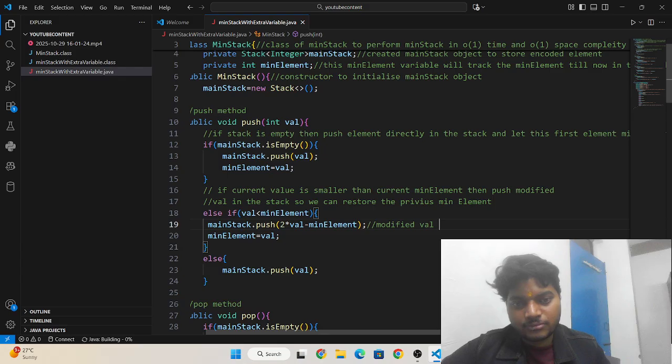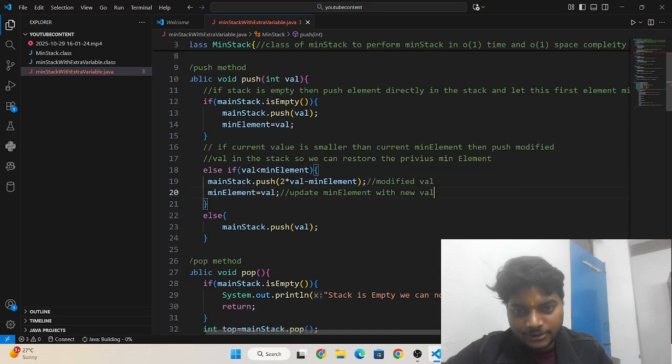And then update the min element with the new val.